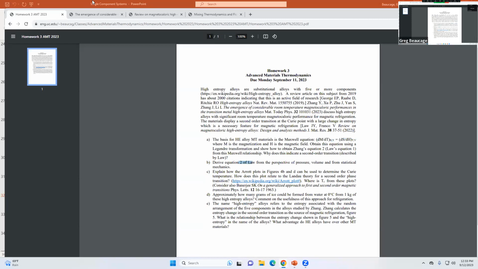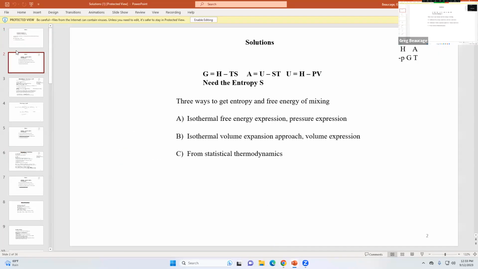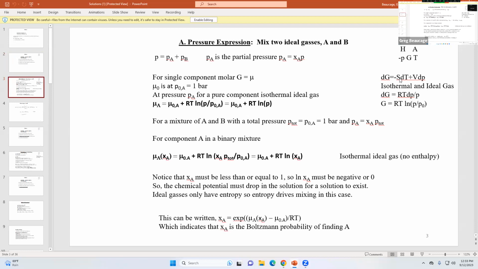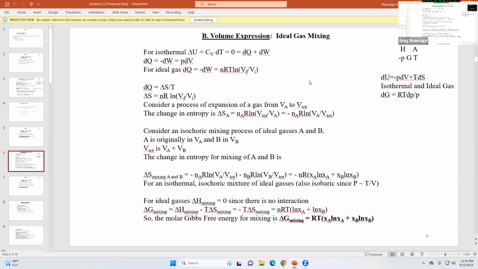That's like the first few slides in the solution stuff, which we did on Thursday, but basically parts A, B, C, just go through these. You can do this from a pressure point of view, and then use the ideal gas law for P and V, then get dP, and then figure out P over P, if you use Raoult's law as X. And the other way is the volume method, similar to that. It's a little bit more involved for the volume, but kind of the same thing.